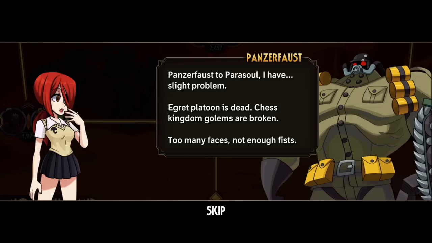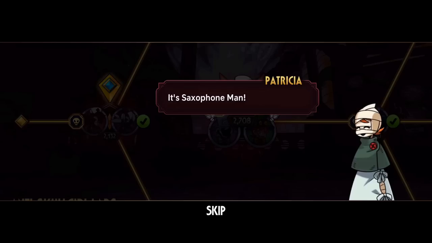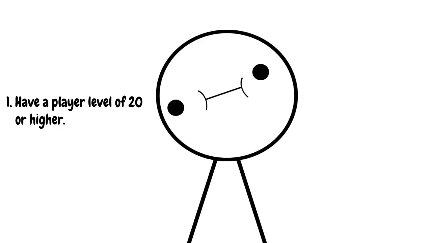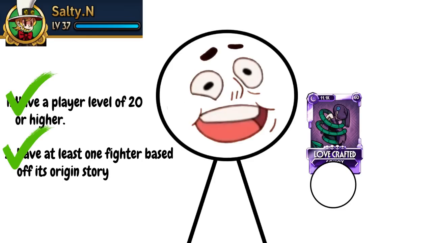And we still haven't seen every character's origin story yet, they're still in development, but I'm super interested to see Misfortune's and Eliza's. Now, I don't really want to spoil any others because I'd rather you download the game and find out for yourself, but just know there is a catch. You have to have a player level of at least 20 or higher, and have at least one fighter based on its respective origin.